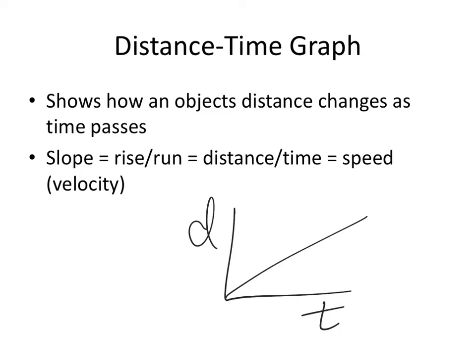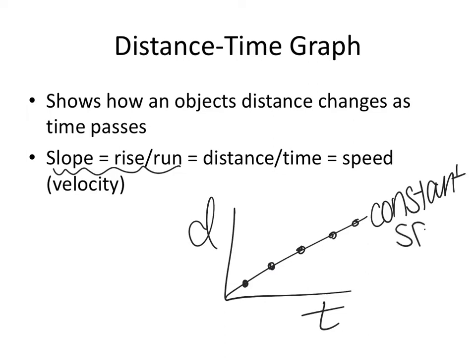Okay, so when I draw a straight line, like that, a linear line, what does that tell me about the slope at every single point on that line? It's the same. Good job. So if my slope is 1 right here, my slope is still 1 here, here, here, here. Because our slope is our rise over our run, that gave us distance over time, which was speed. So if I have a linear line like this, that means that my speed is, yes, it is a constant speed.